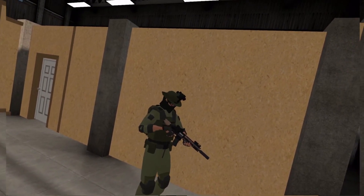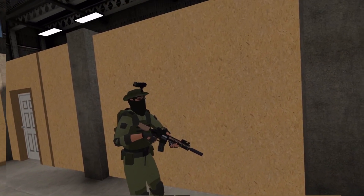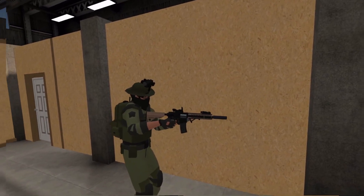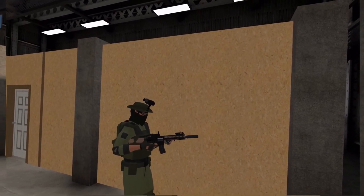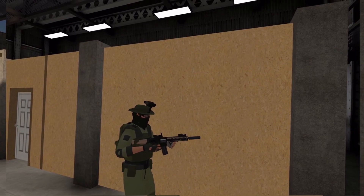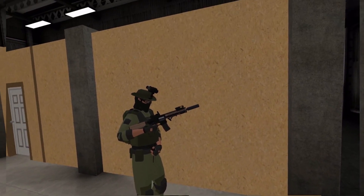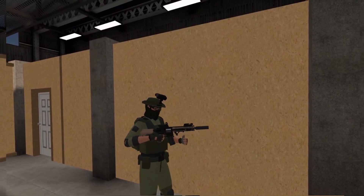We went over the key points of an emergency reload. What are the key points for a tactical reload? First, you're in a position to do it safely — maybe behind cover. For example, before you take a hallway to the left where you might engage three or four targets, you want a fresh mag in, especially if you just fired coming out of another room. Second, do it quickly but make sure you have those few seconds to accomplish it safely. And lastly, when you extract the mag, put it somewhere ready to go as a last resort — those are your last remaining rounds. Speed, position of safety, and retain that mag because it still has rounds in it.